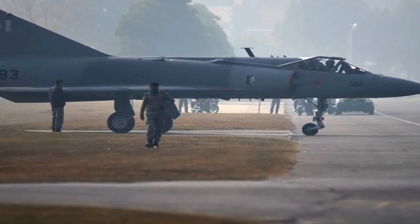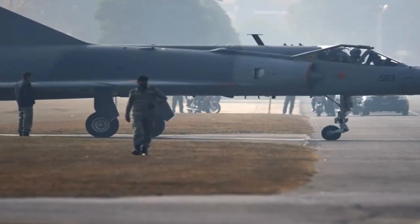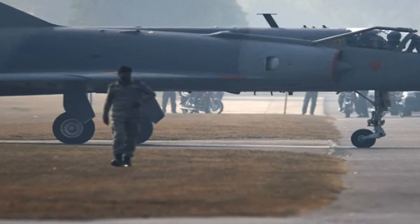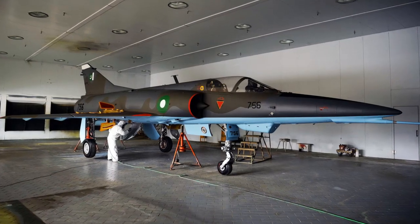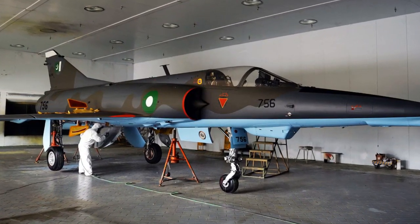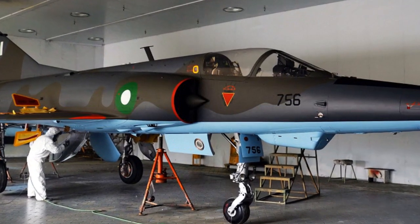The PAF had shown a limited measure of this capability in its response to India's attempted airstrikes over Balakot in 2019 — Operation Swift Retort. The PAF strike package at the time consisted of two Mirage 5 Pa and two dual-seat Mirage IAIDAs. The PAF armed the Mirage 5 Pa with H4s — a gliding SOW with a rocket assist motor capable of reaching a range of 120 kilometers. Once the Mirage 5 Pa launched their H4 ordnances, operators sitting in the rear seat of each Mirage IAIDA manually operated the H4s to their targets using a data-link based communications protocol and the H4's TV seeker. The PAF says it opted to intentionally miss the military targets on the other side of the Line of Control.